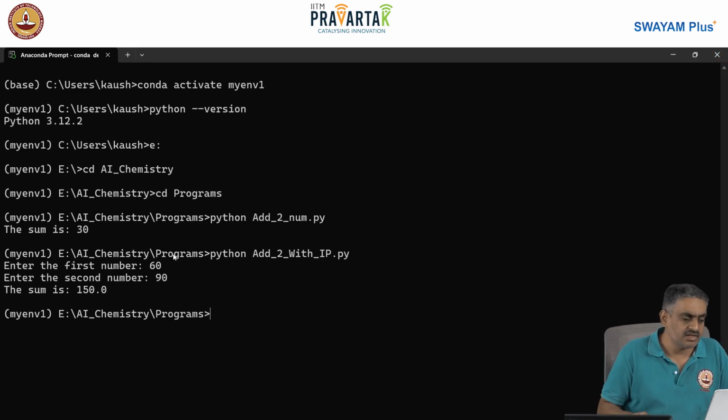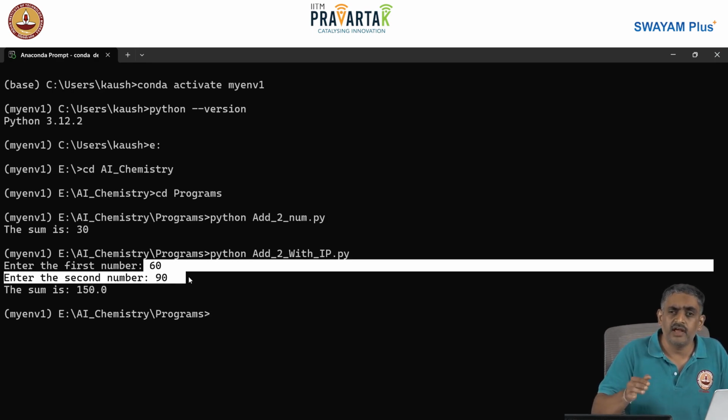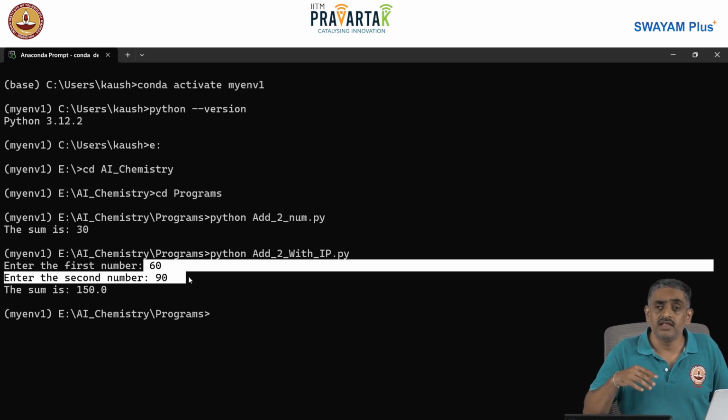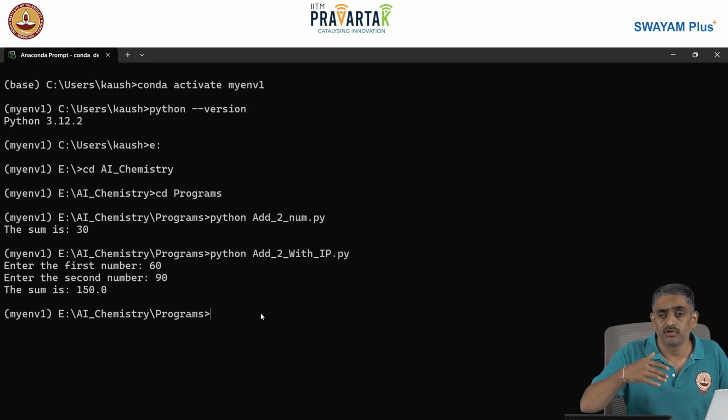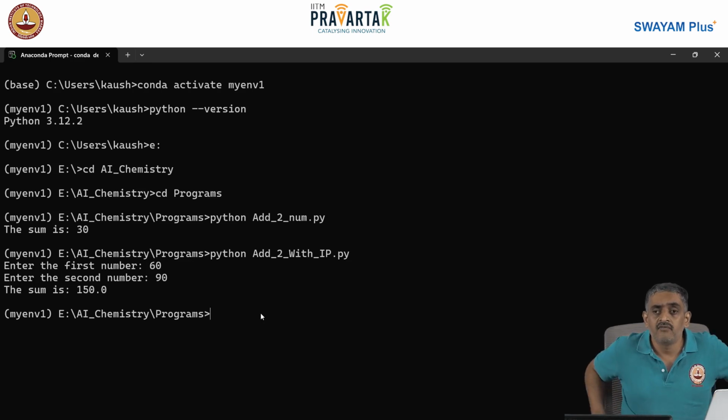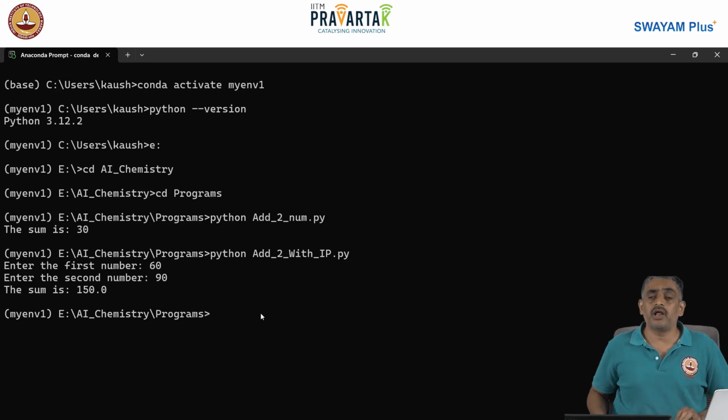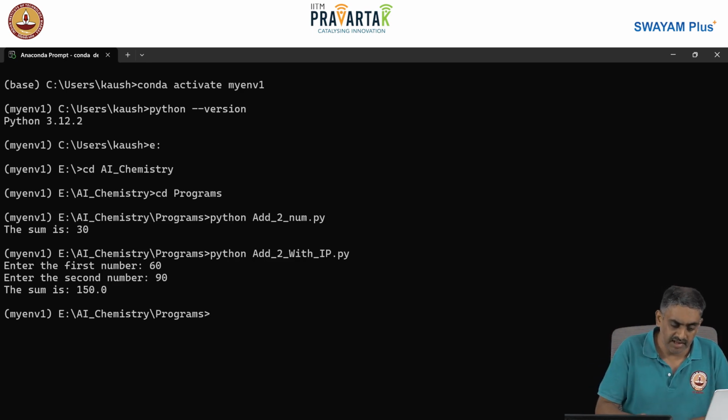Third way is, here I am running numbers. Why should I actually give them one by one? I want to give the input in the program name itself. It means we are going to create a program with runtime arguments. Runtime arguments mean that while calling the program itself, I will give the input. I will not give it separately.